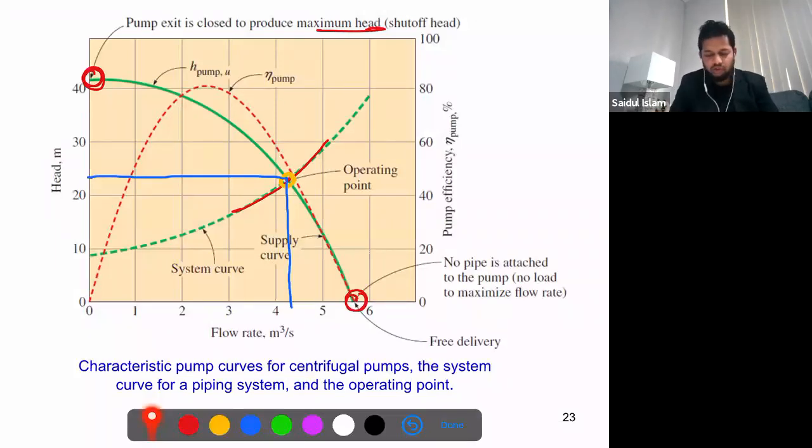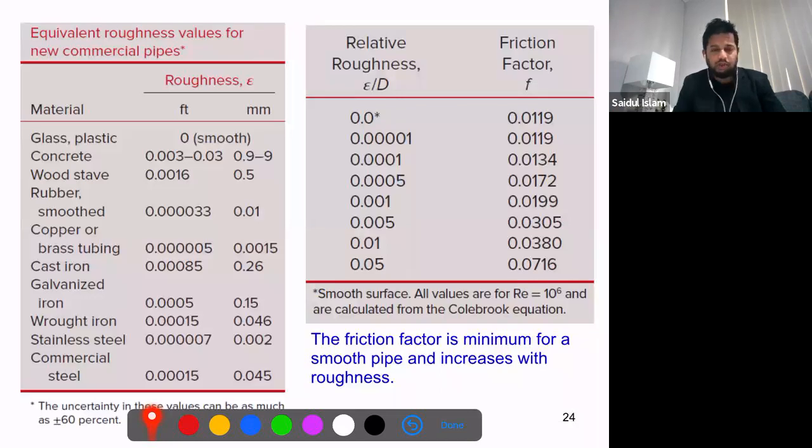This is an old definition, and you do not need it for the final exam. But when you work in industry and need to prepare a report based on performance, then you need this sort of chart to compare. Otherwise, this is not important for the exam, and you do not need it for any technical problem. It is just a complete picture of the system: how the pump head changes with the flow rate, how the efficiency changes, and what the operating point is. So if you're interested, you can go through this. We have a comprehensive discussion in the book. In every book, you will get a discussion of this figure.